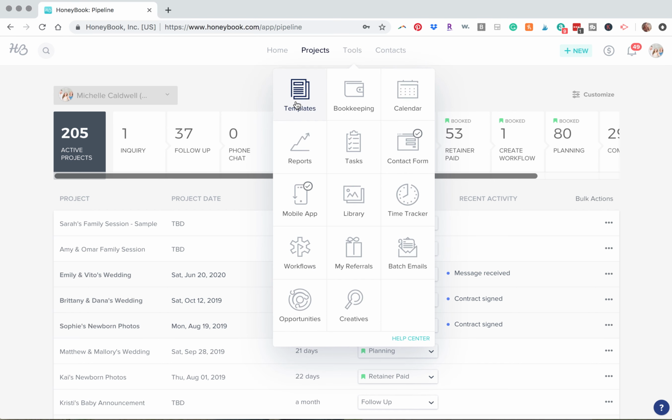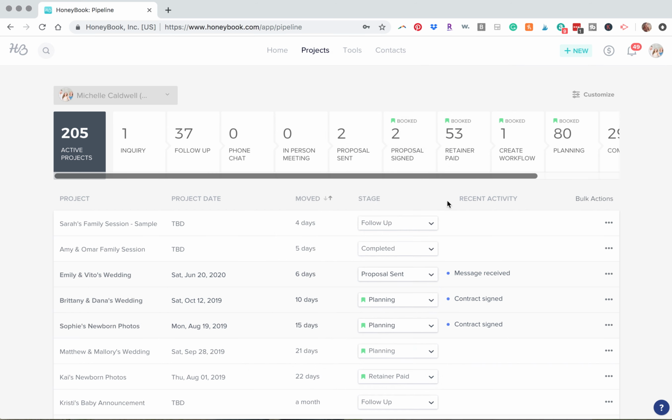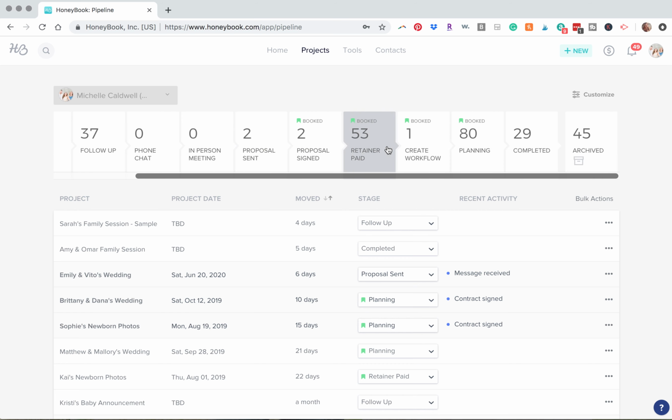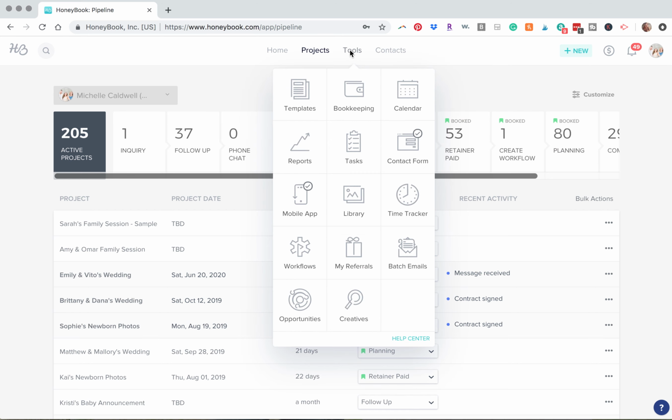So as you can see, these are all of our projects that we have in here in the pipeline. We don't really use the pipeline too much, but the workflows is really where we get so much value. So there's lots of tools in here. The templates are really important, and I'll show you how we use that in the workflow too. But the biggest thing I'm going to show you is just how to set up your first workflow, because I know that's the hardest part, is just getting started. So I'm going to help make that hopefully a little bit easier for you.